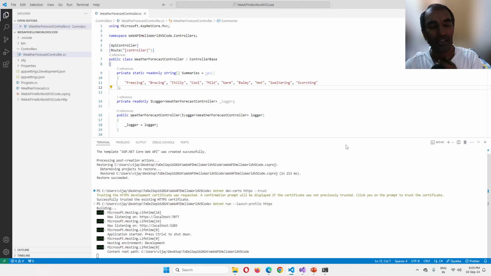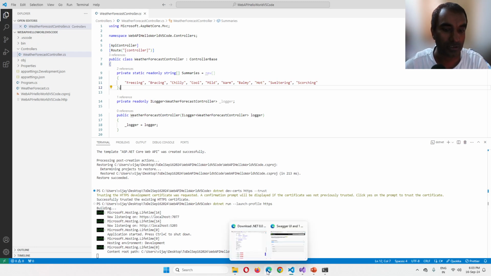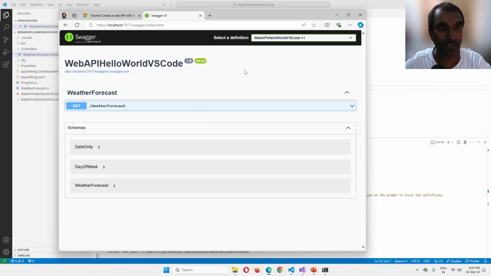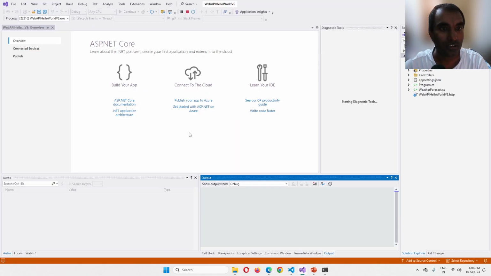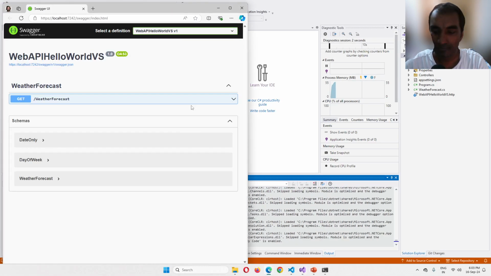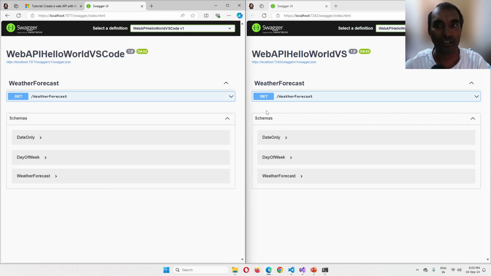There are some assets. Let's add that. It's still a little unusual for me to look at it, but I gotta admit, it was fairly fast. It was easy enough to find all the material and things like that. So it's working. I can see the Swagger here. You know, let's put this on the left side, and I put the Swagger from the Visual Studio on the other side. There we go. Side by side.